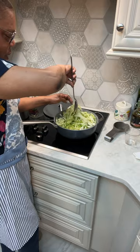lid now. If y'all watch me, a lot of times I start my dishes off with the lids. Especially, it just depends on what it is, okay? And then when it's almost done, I'll remove the lid to get a little color. Yes. And that is what I'm going to do now. Stick it back in here so it can get pretty. Remember, I got it cooking on 375. I sped up the process a little bit so we can eat at a decent hour.